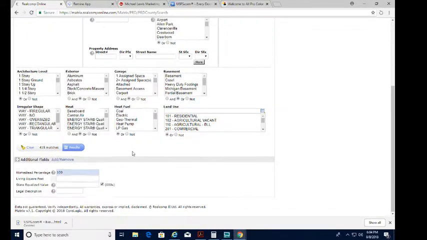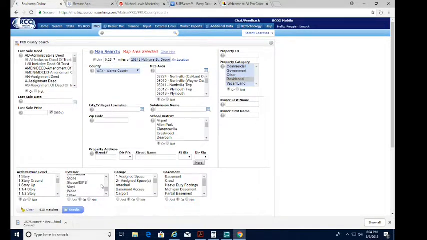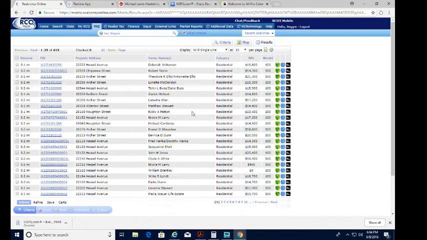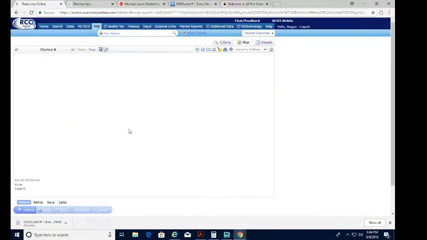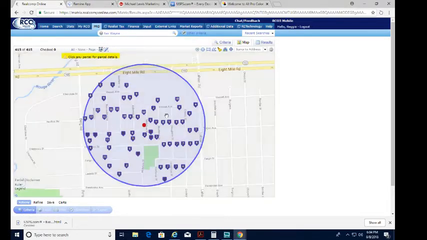If I'm using this option, within a quarter mile, there are 415 matches, but I don't want all 415 people. So what I'm going to do is hit results. You'll see the list here. What I will basically do for this area is go to the actual map, and RealComp is okay. Here we go.